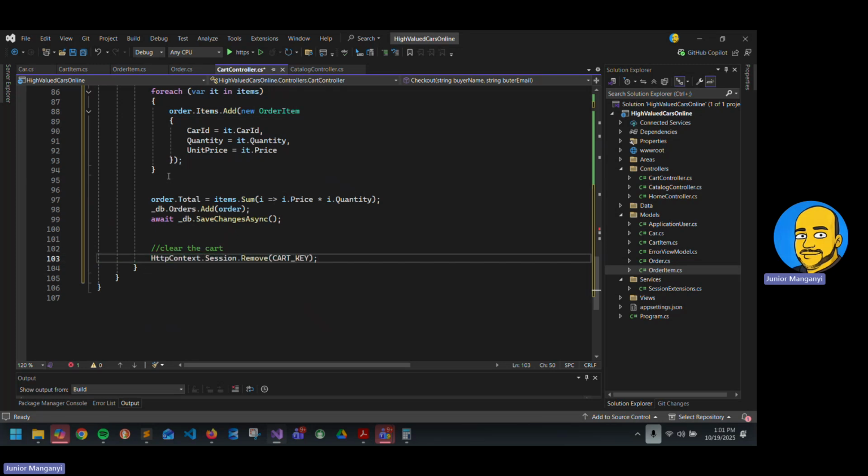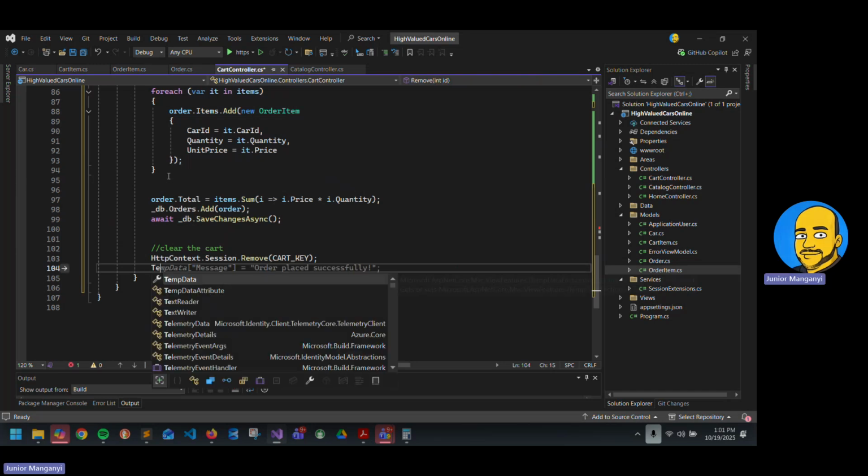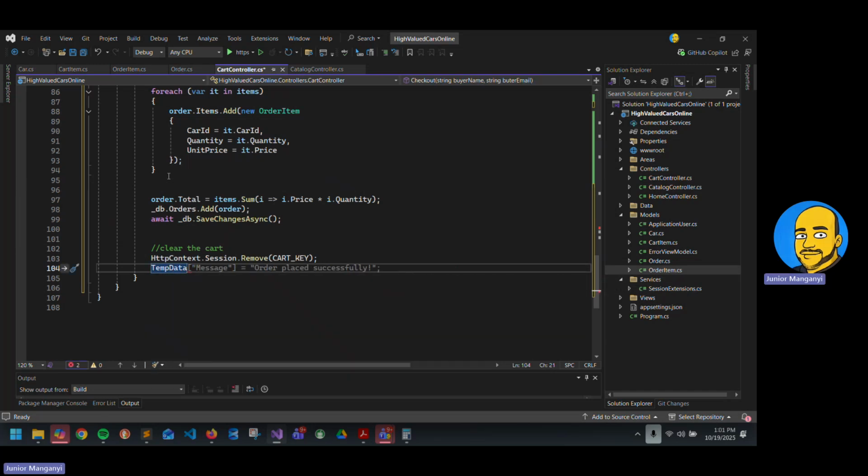HttpContext.Session.Remove, that is fine. And then we can just add a few tags that we want. So I'll rely on TempData. Whatever message you want to pass there, you can just say Done. And then I'll use my string interpolation.